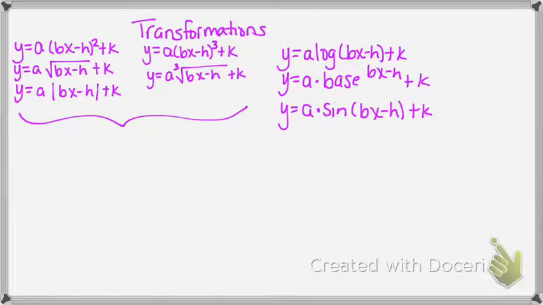And so each of these variables is going to tell us something that is happening. So the A is always going to be vertical because it's outside of the parentheses. So anything inside parentheses is with the X, and X is your horizontal axis. So anything outside the parentheses is going to be vertical. It's also going to be with your Y. All right, so it's going to be vertical. Because A is being multiplied times the parentheses, it's going to be a stretch or a compression.